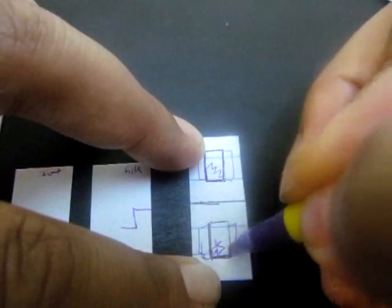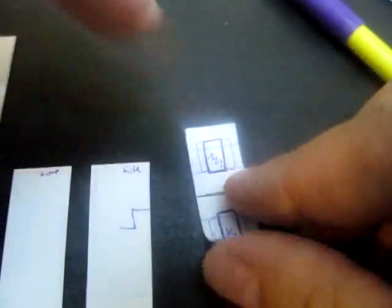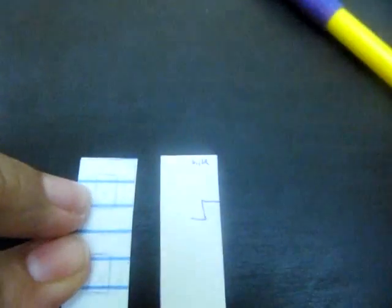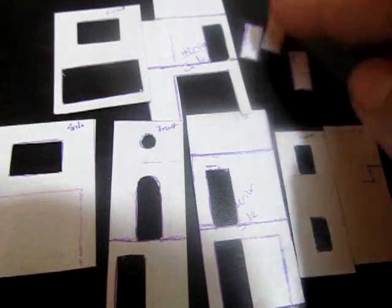And you can use tracing paper for this, but I don't have any on hand. So I just made my own tracing paper by transferring the pattern. Just draw it again with the pen, flip it over on top of the cardstock, and then press down on it so that you have a pattern that's been traced onto the other side. And then I cut out all the windows and doors and was certain to reserve all of the door and window cutouts because I will use them later for window and door frames.